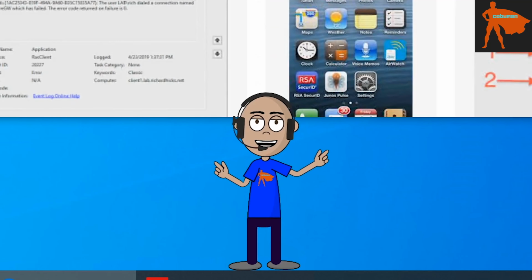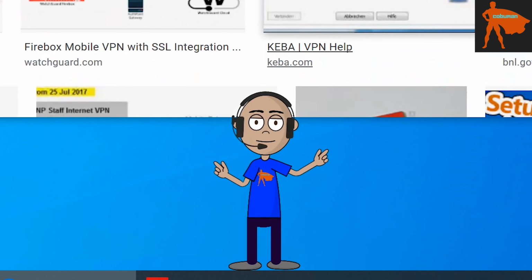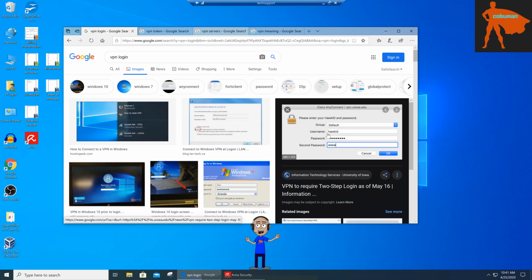So that's the first thing to be concerned about when it comes to connecting through VPN, when it comes to a customer connecting to the VPN. This is the main thing that you see with VPN with help desk when people call in or contact the help desk. Most of the time they're going to say, I can't connect to the VPN. The main thing to learn when you work for some company is to learn how they are connecting. That's the main thing. Now let's move on to other things.